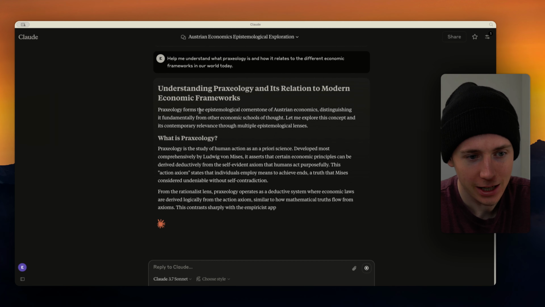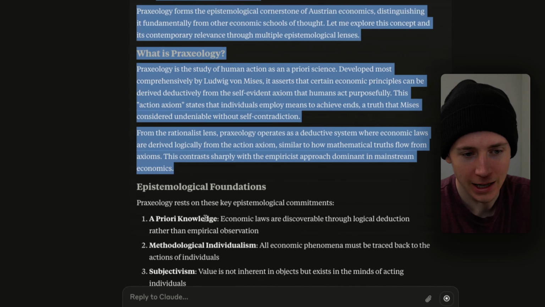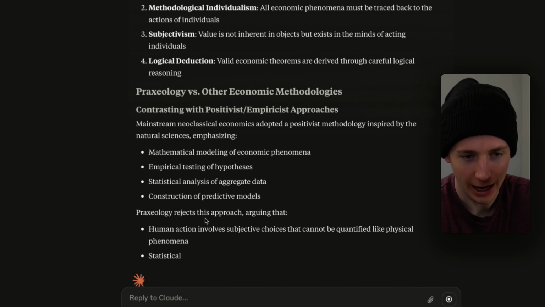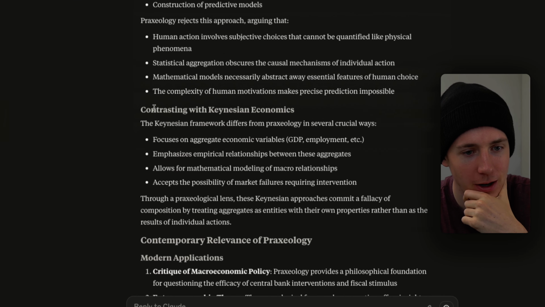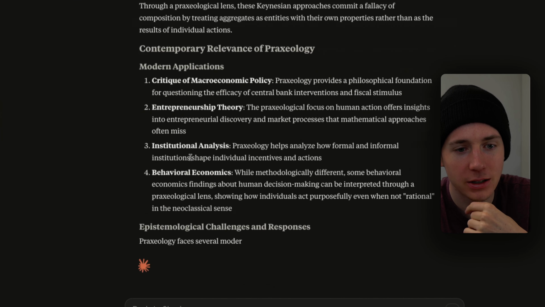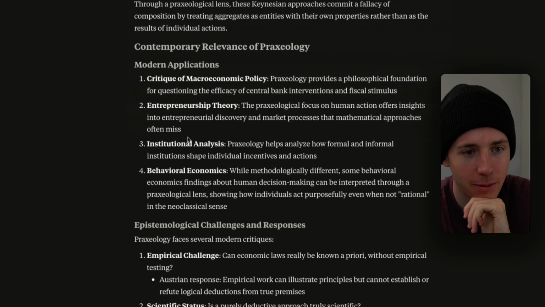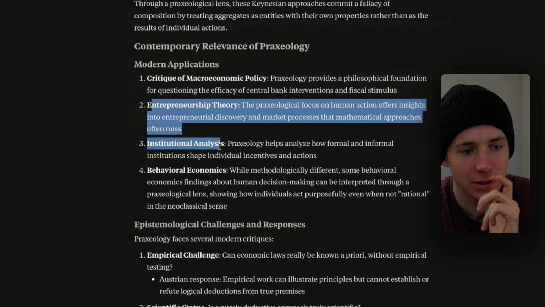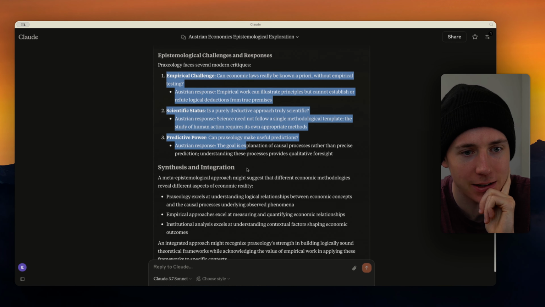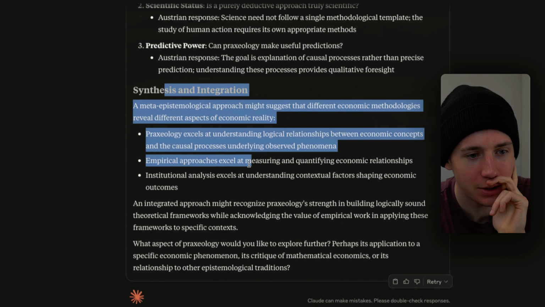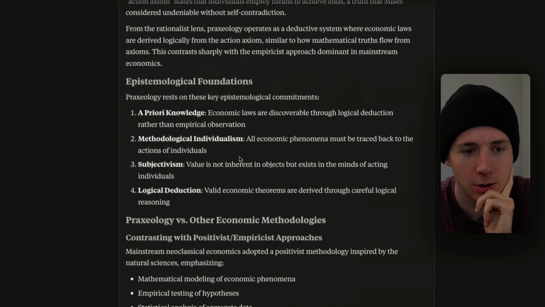Now it's giving me these hyper-specific, helpful responses. Within two prompts, it's talking about entrepreneurship theory, institutional analysis, epistemological challenges, the empirical challenge, scientific status, and the integration of all of these different epistemological approaches, right?